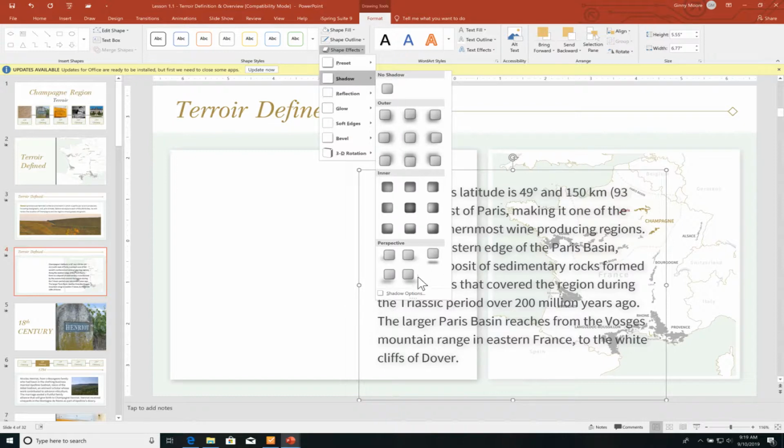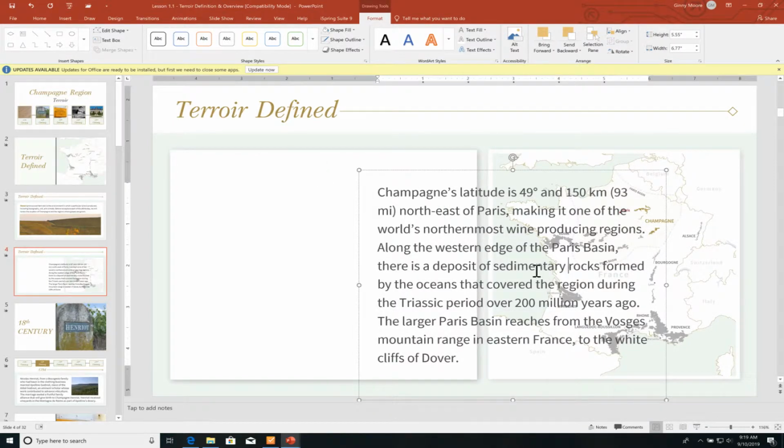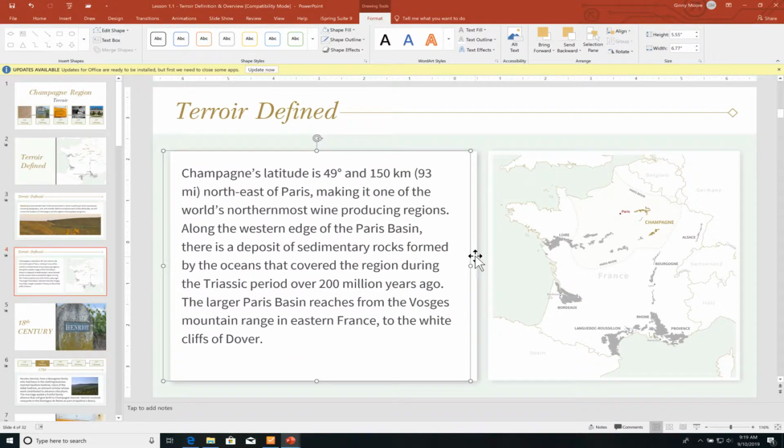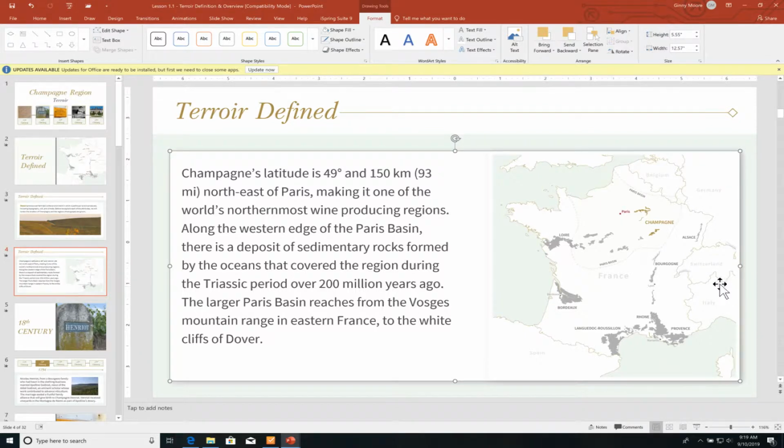I think it's a shadow. Let's make sure. Yep. Okay, so now to keep things consistent, I'm going to kick this all the way over to the edge here, where it was before.